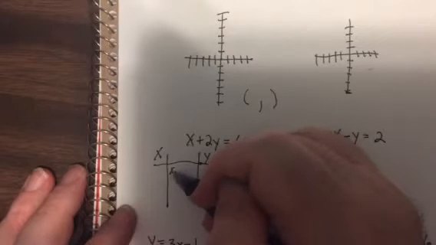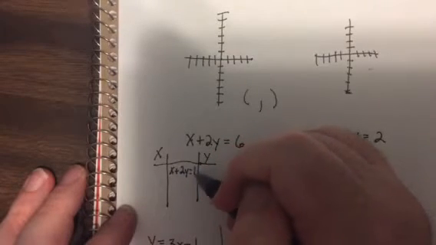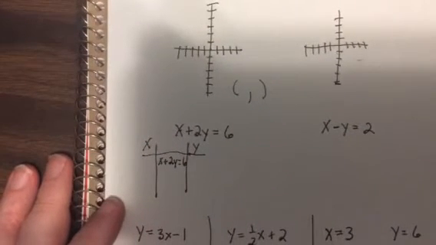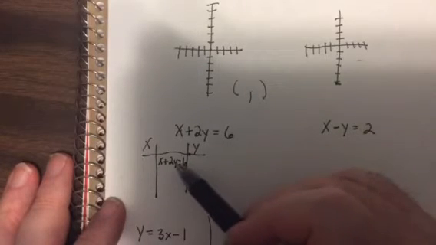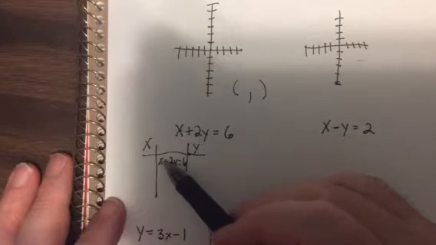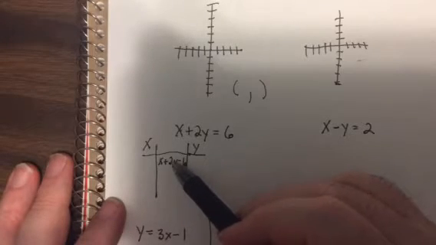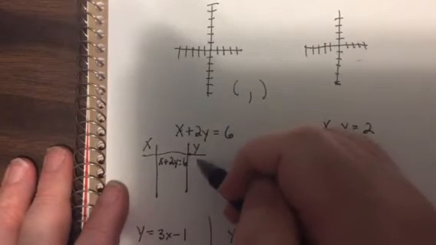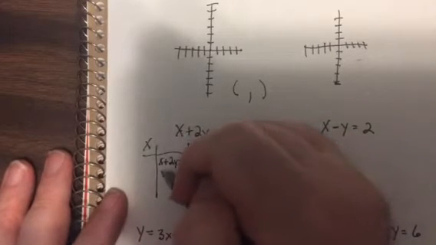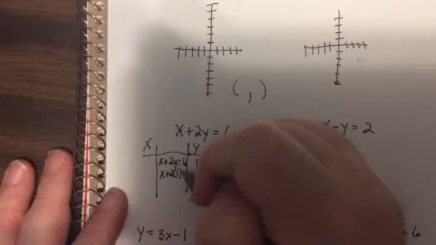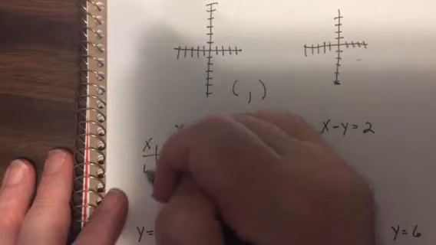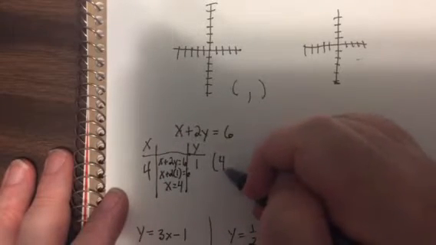So you'd have x plus 2y equals 6. Now we're going to plug a number in and see what we get for the other variable. Here's a hint. I think it's easier to plug in for the variable that has a number other than 1 in front of it. So if you have a choice, this is 1x, this is 2y, so I'd put it in for the y. It seems to be easier. But let's put in 1 for y. So we'd have x plus 2 times 1 equals 6. Subtract 2, x equals 4. That's our first ordered pair, (4, 1).